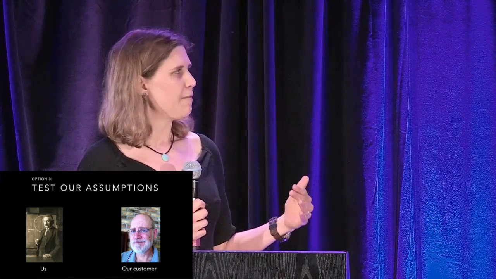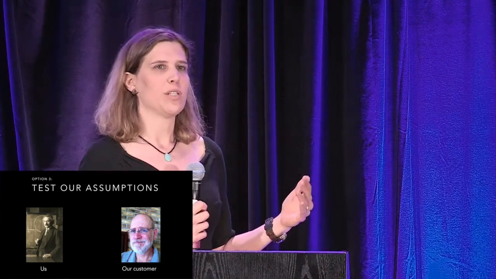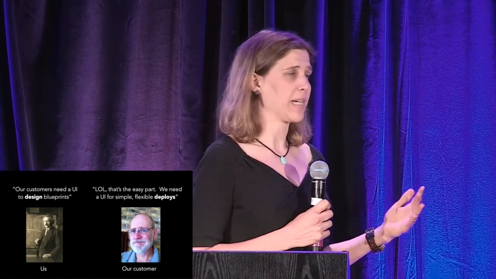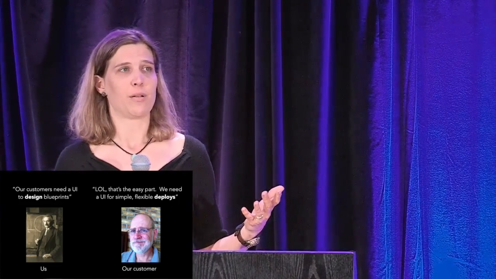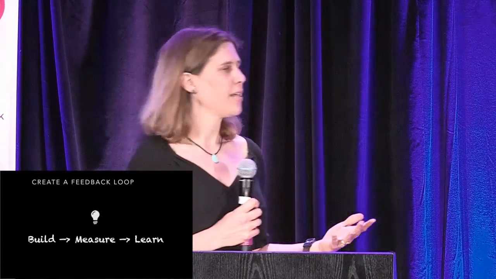We can break it down further, figure out what our assumptions are, and what our riskiest assumptions are, and how we test those as fast as possible. So what we did is try to design a better way to deploy complex applications in the cloud. We put an early prototype in front of customers, and our focus was totally wrong. So we learned that so early that we lost about a week rather than several months or more of development effort. So you want to be wrong as fast as you can. And this build doesn't have to be code. In fact, it shouldn't be if you can test it faster any other way.